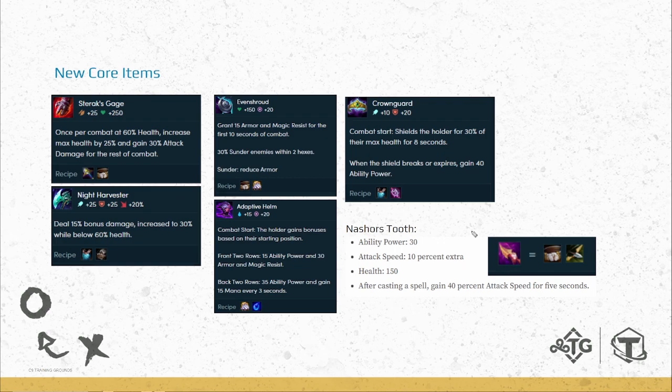And the very last one, there's no schematic for it yet online, but Nash's Tooth, it replaces ZZ Rots. This is like your Azir item. Basically, after you cast a spell, you gain attack speed for 5 seconds. So you want to place this on AP or magic damage outputting units that have a low maximum mana, and benefit a lot from attacking very fast. So this basically just has a 0 written all over it.